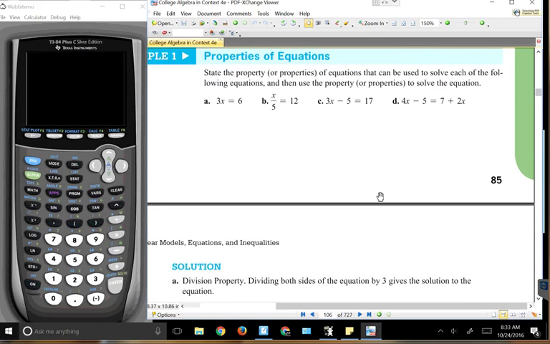Way too easy, isn't it? Divide by 3, multiply by 5, add 5, divide by 3. Add 5, subtract 2x, divide by 2. The one thing that I recommend whenever you are working with these is to always put the variable on the left-hand side. Okay? It doesn't matter if it's quicker and easier to pop the variable over onto the right side and solve. Just make sure that you go through and flip it around so that you have what your variable is equal to.